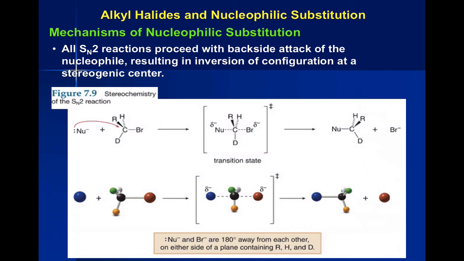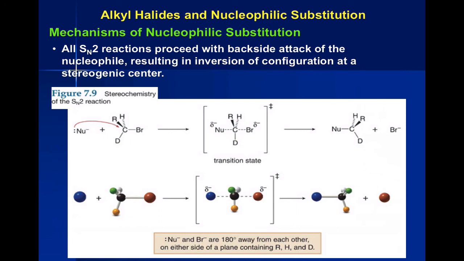Okay? Now, it turns out that there are other ways we can prove this mechanism. The rate does not tell me how the nucleophile has to approach. It just tells me that the nucleophile and the electrophile are involved in the rate determining step. Right? Does that make sense? But I just told you that it has to come in from the backside and kick out the leaving group, right? From the rate equation, that doesn't tell me that. So how do we prove that? We prove that using stereochemistry. We prove that using the information we just learned in Chapter 5.